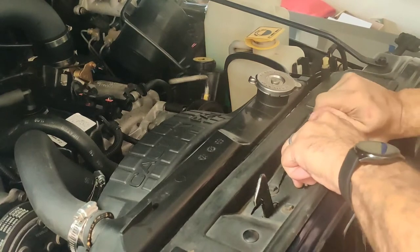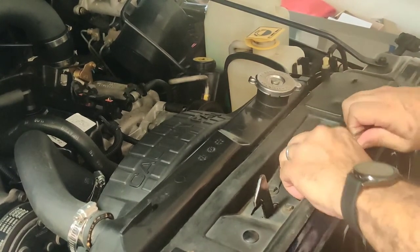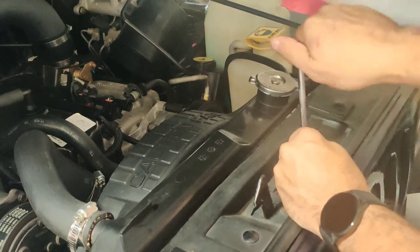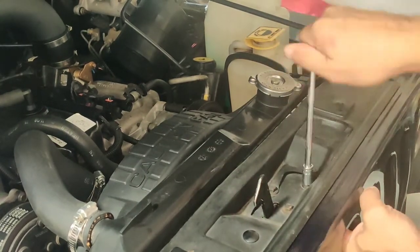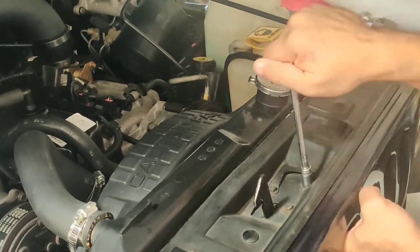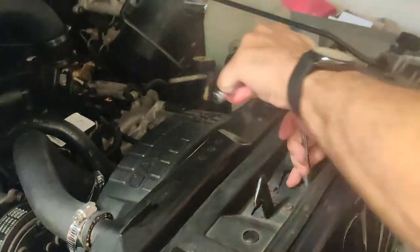Yeah, the other one, like I said, would not fit on my Jeep. So you have to be careful when you buy it, because now I have to return it. And it's a pain in the butt to return, because I purchased it over two or three months ago. And what happened? Well, they have a return policy for about 90 days. So what happens is that since it went over, now they're going to charge me stocking fees. Which is fine, because I still get most of my money back.